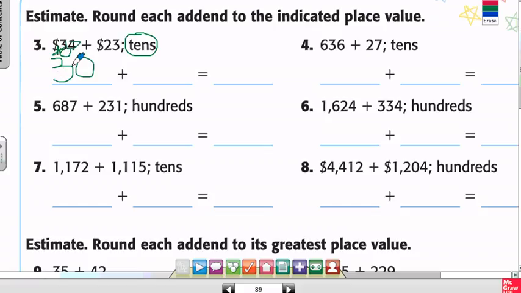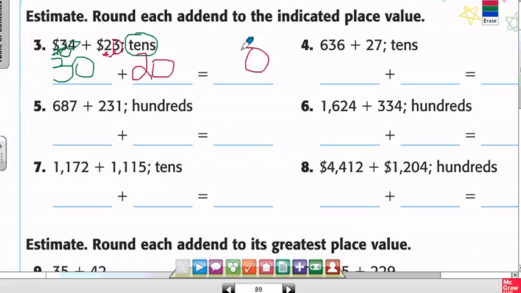Okay. 23, what number's in the tens place? 2. Okay, then look at the number to the right. What does the 3 say? So the 2 stays the same and replace the 3 with zeros. Now I could add 30 plus 20. 0 plus 0 is 0, and then what's 3 plus 2?